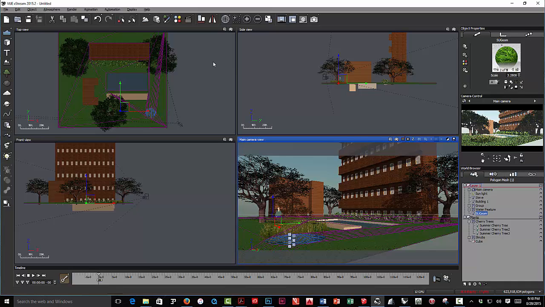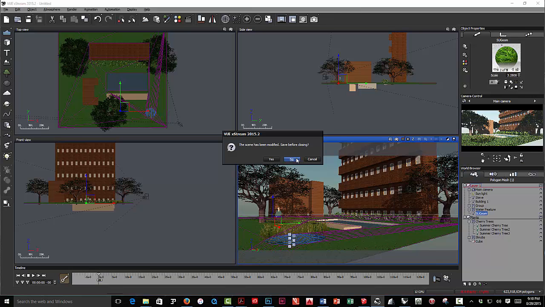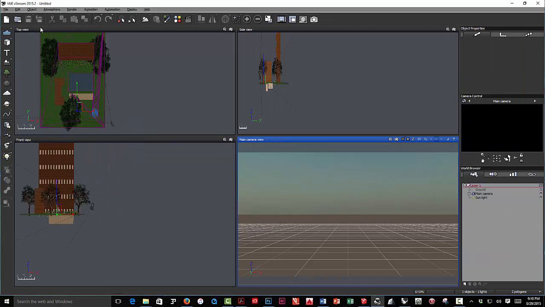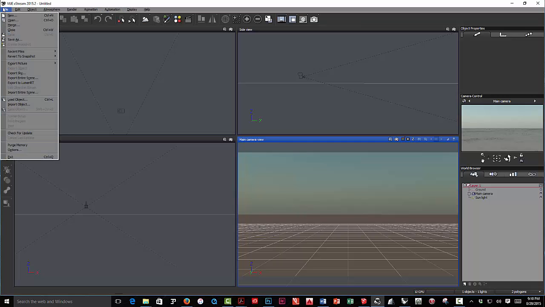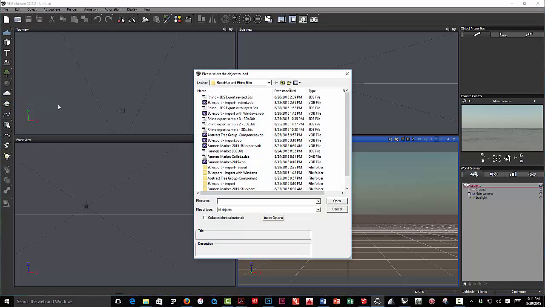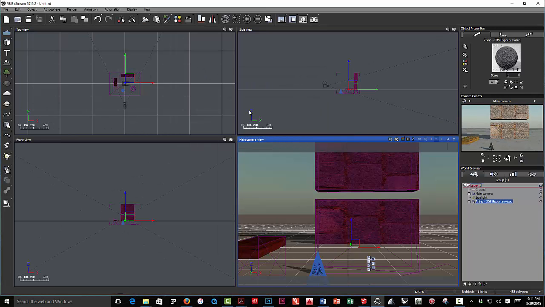And if we take a look at the Rhino import process, I'm not going to go through this whole population and putting plants and everything that I just did, but I will show you the only variation. If I go to New, Default, say No, then instead of using the automation, since Rhino doesn't have a View script associated with it, I go to File and Import Object. And as I mentioned in Rhino, you export this 3ds file, click OK, and you can see that it came in the same way.